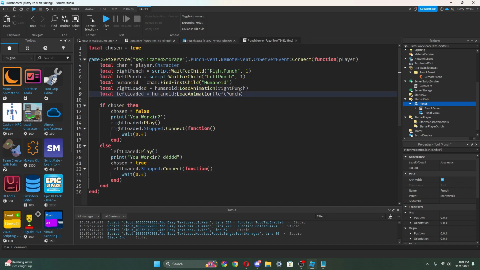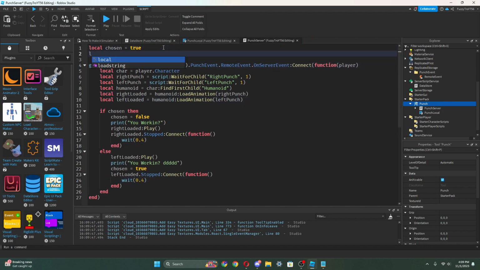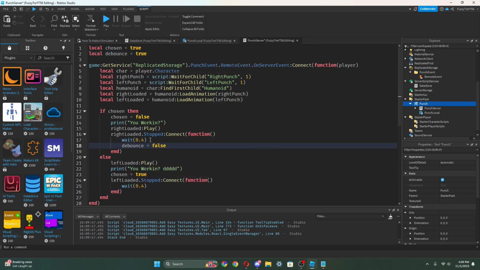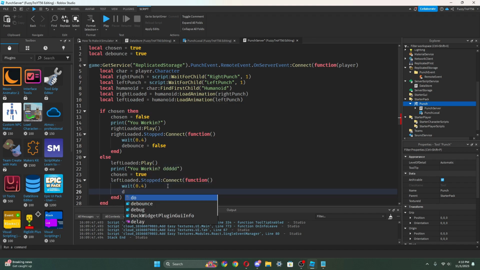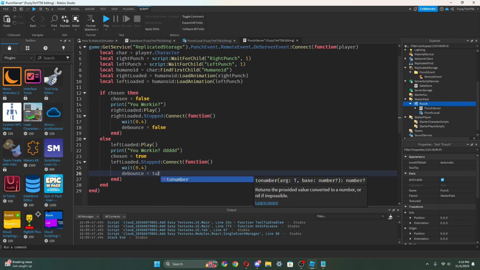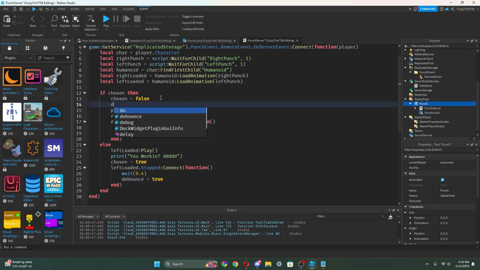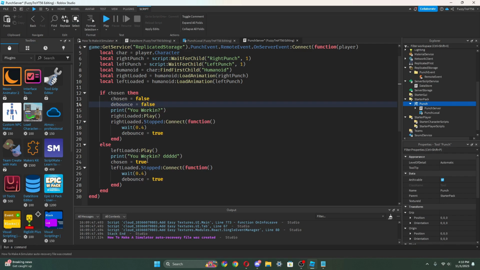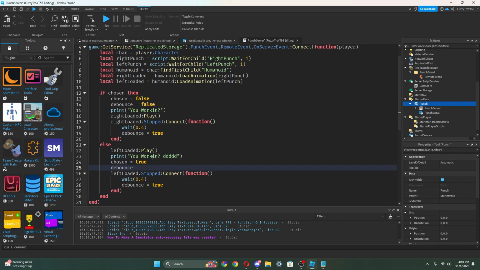We're gonna bring back that debounce, right? But instead, we're gonna put it up here because we found out that's the problem. Debounce equals true. And now we can just go in here. Obviously, we're gonna do debounce equals false here, and we're gonna do debounce equals false here. Or should that? No. That should be true. Let's just make it so it makes it true, right? True. All right, and then in here, this is where we're gonna do debounce equals false. And yeah, okay. And then also down here, we're gonna do debounce equals false.